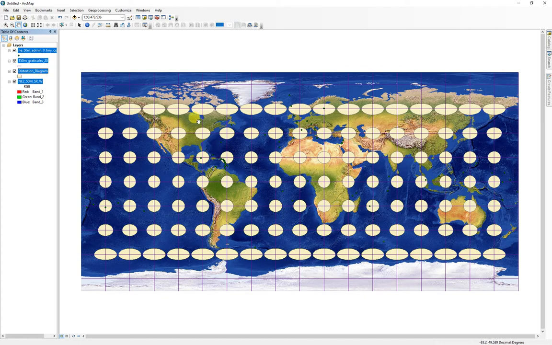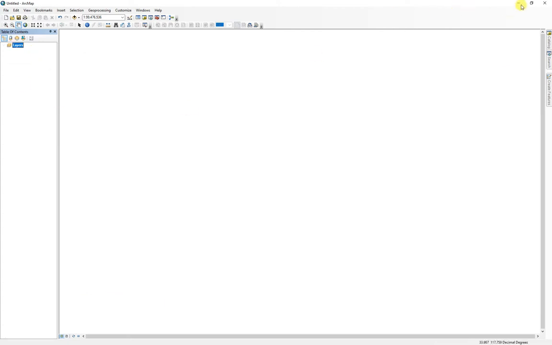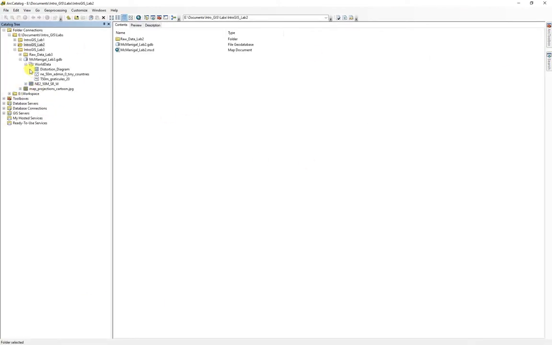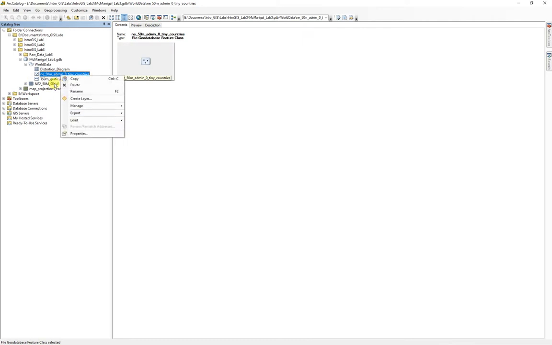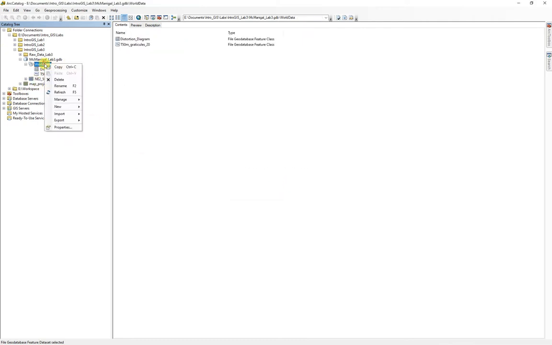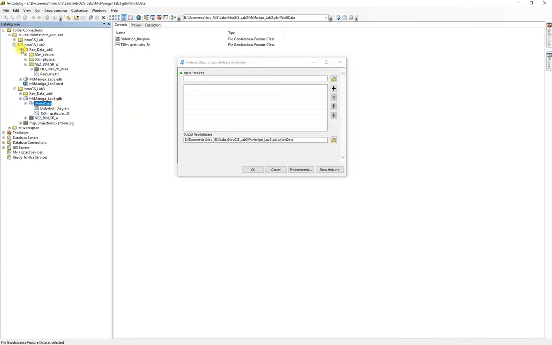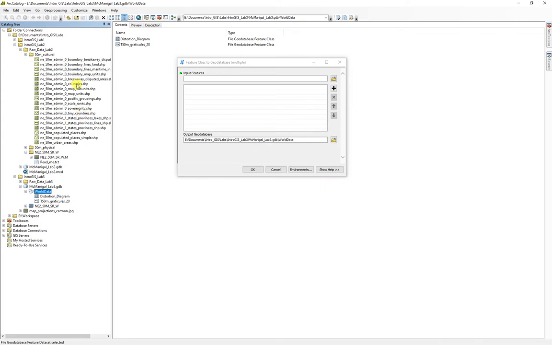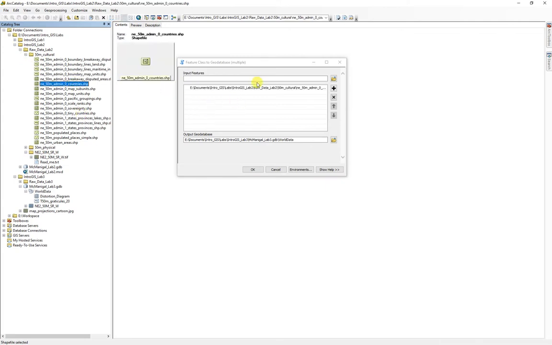Okay. Once it comes in, we can go and fix a few things here. So, looks like I added tiny countries. So that's a mistake on my part. Let's go ahead and remove that. I'm going to go back to the geodatabase. Yep, that was just my fault. Delete that guy. And then I'm going to add the proper one again. Import feature class multiple. I just messed up. Chose the wrong thing. It happens. There we go. Country is the full size, not the little points.